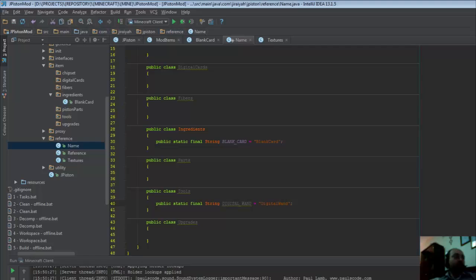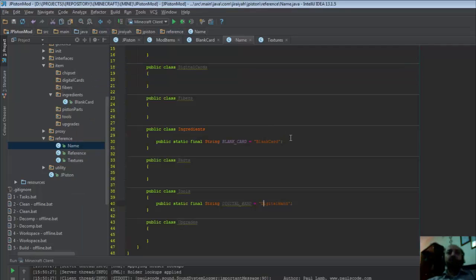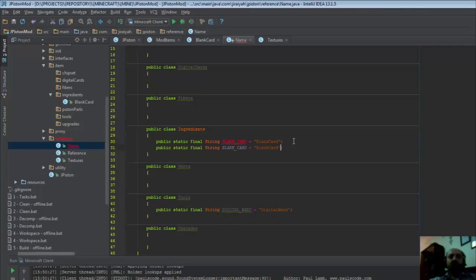And the next one is emerald gear, another ingredient. So emerald gear, capital G, emerald gear.